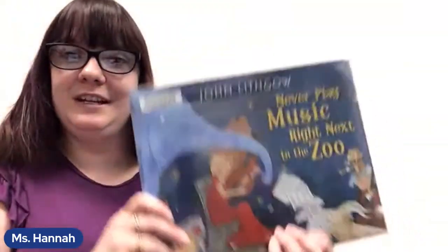Isn't that a funny dream? Fell asleep and thought that all of the animals were playing the instruments? I would still really love to see an elephant play a bassoon in real life, wouldn't you?